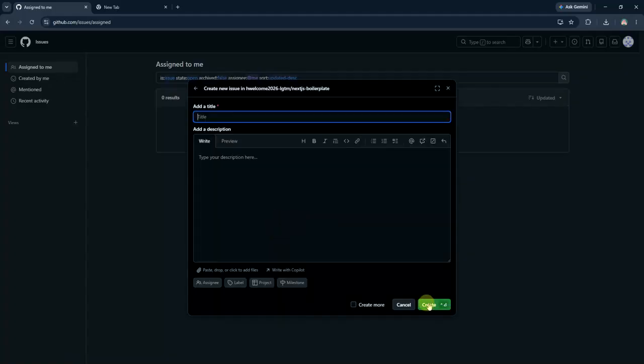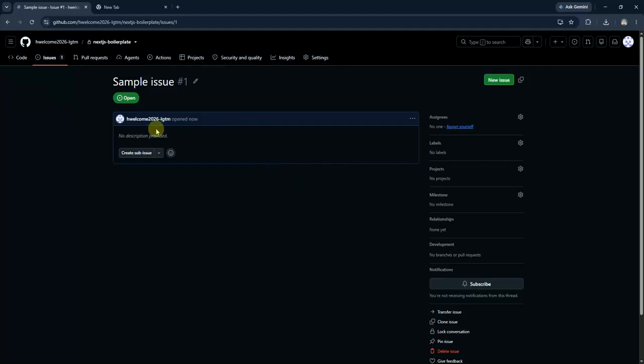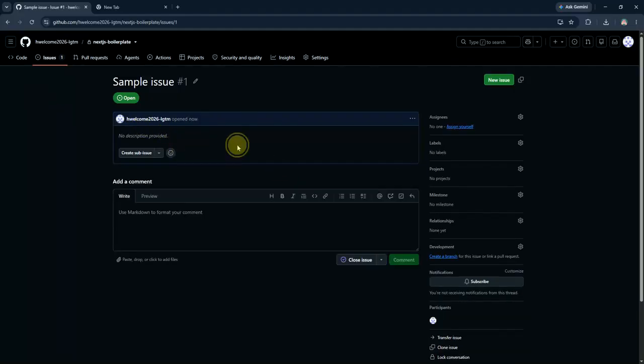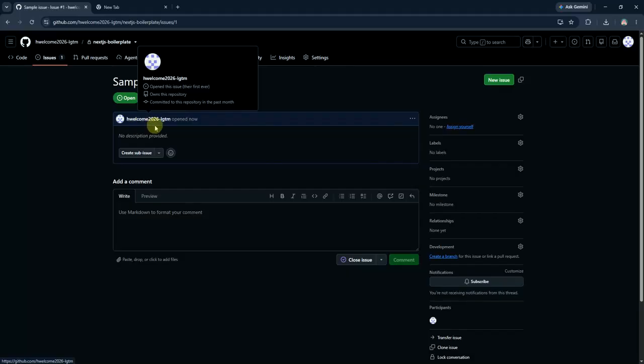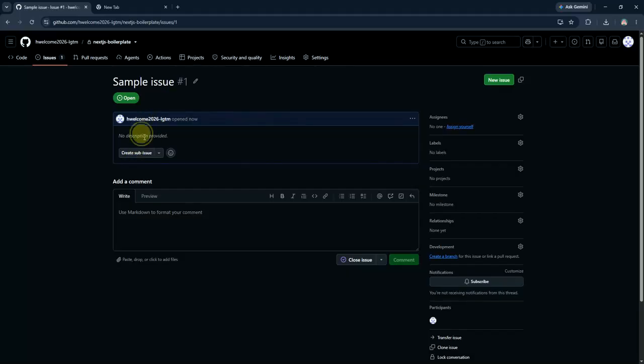For managing existing issues, you can filter them using labels, milestones, or assignees at the top of the issues list. If you need to update an issue, simply click on the issue title to open it. Then you can add comments, adjust labels, or change assignees. To close an issue, look for the Close Issue button at the bottom of the issues page.